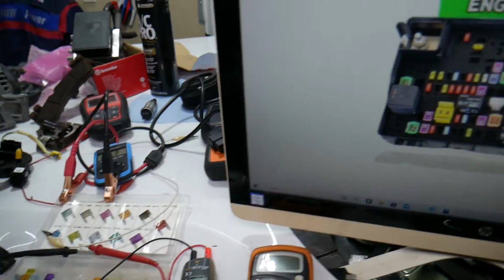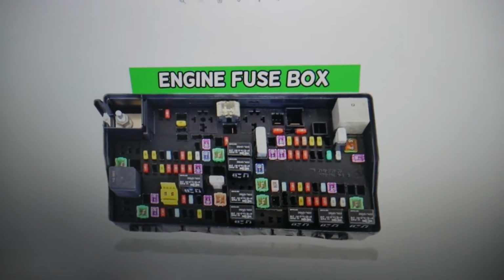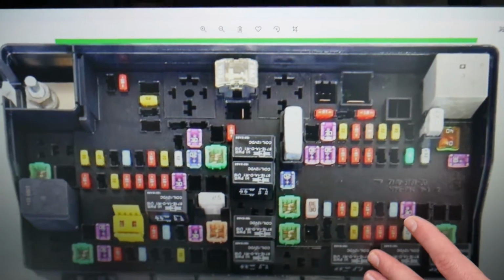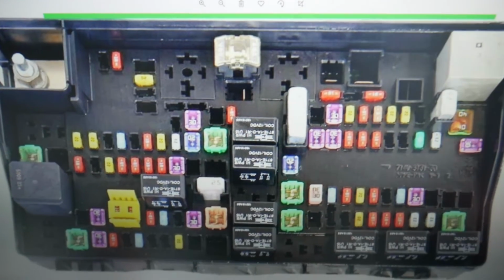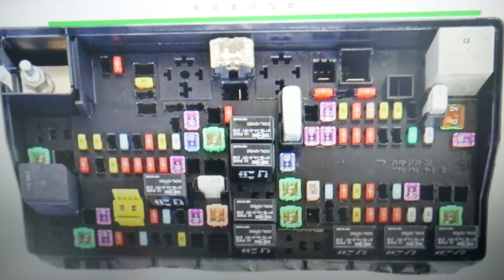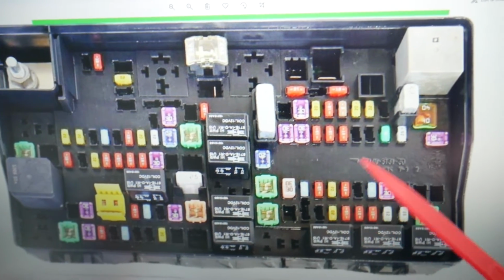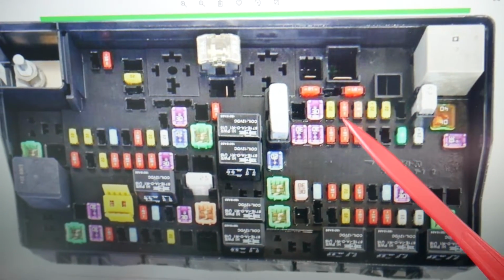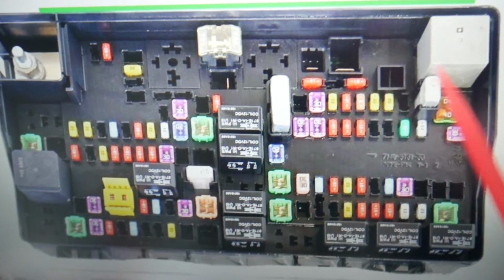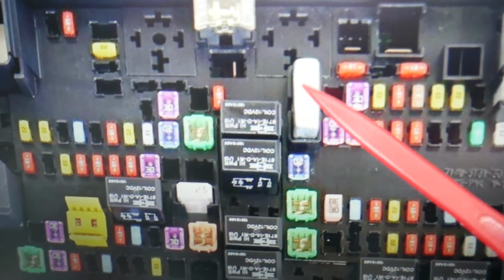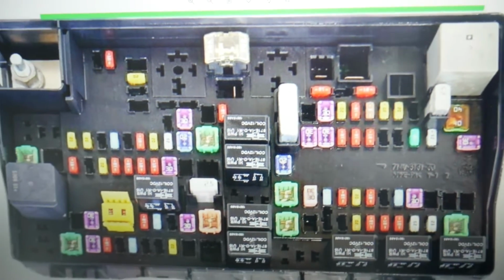So guys, what we need to check here is one fuse for the rear power window slider. Make sure to stay until the end. We want to give you one quick piece of advice so you don't end up stuck in the middle of nowhere like it happened to us. All the power windows are controlled by one special circuit breaker. Now you have some other fuses for the other power windows, but the one for the slider is mostly this one right here, it's CB1. That circuit breaker one, that fuse will need to be checked here.